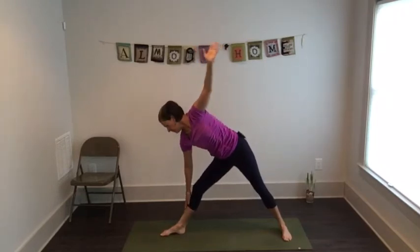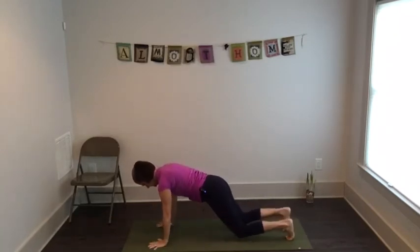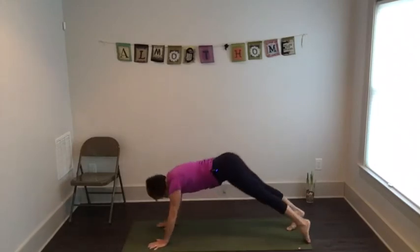Then look at your foot. And finish the flow. So chaturanga, again, could be on the knees or the toes. Cobra or up dog. And down dog.